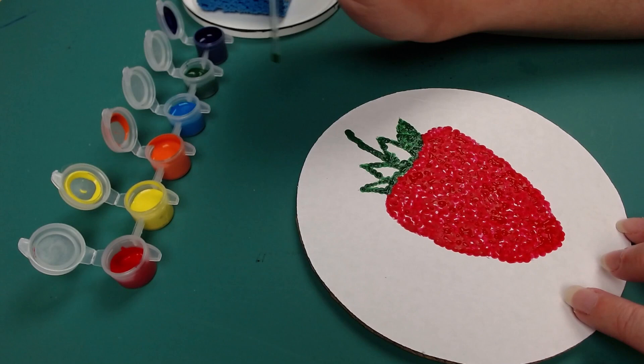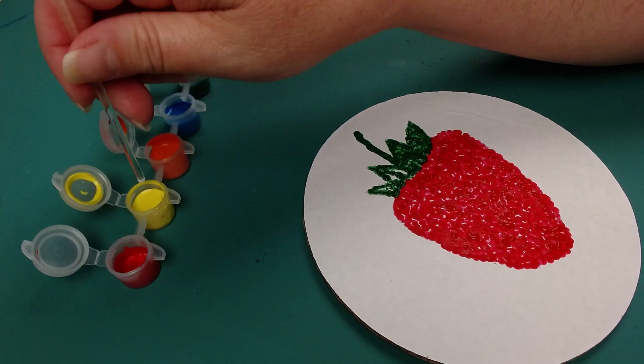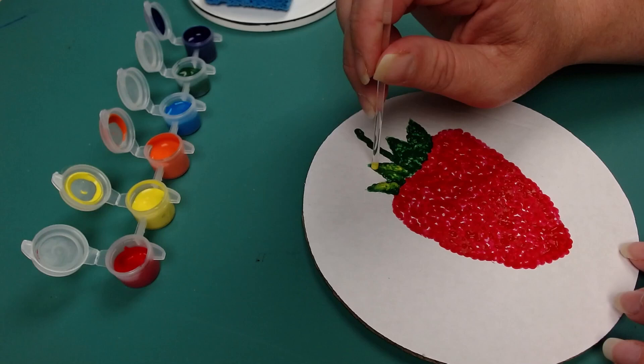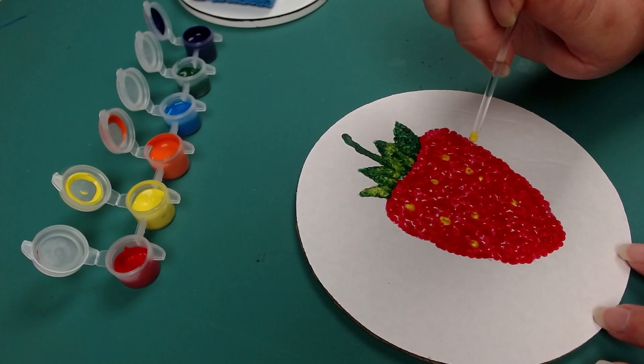Now that my rod is clean, I am moving on to the green leaves. I first did the dots along the lines drawn earlier to define the shape of the leaves, then filled in with more dots. In the leaves, I wanted to add some yellow tone, so I cleaned the rod again before adding the yellow. As the green is still wet, I checked the rod each time to see if green had transferred before getting more yellow. Once I was done with my leaves, I went back to the strawberry and added some yellow dots, now that the red is mostly dry, to avoid mixing the colors.